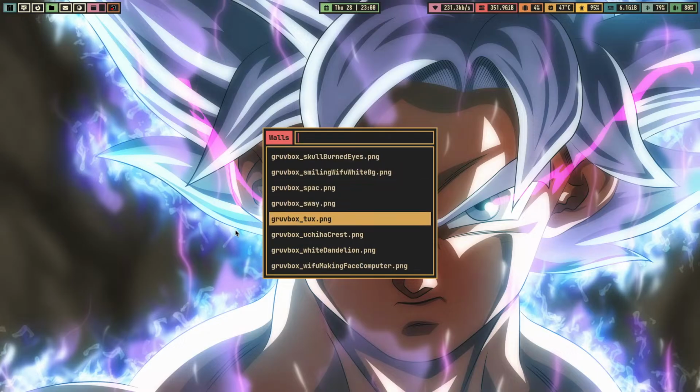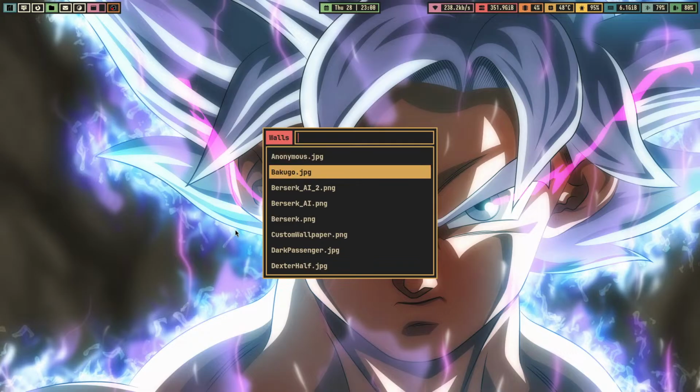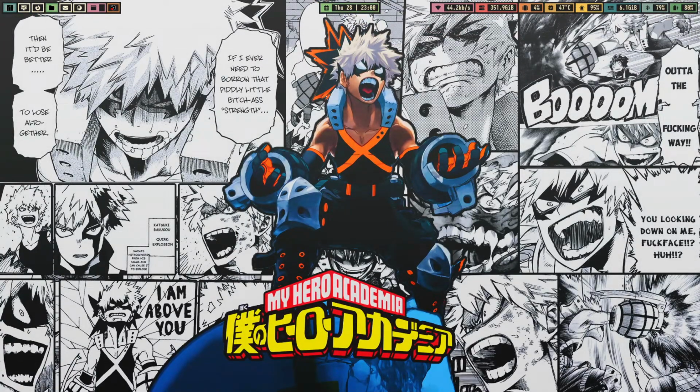I guess it was Pakugo. Yeah, this came out with the rice itself, and this one is the better one. I just added a different one because I was getting bored by it.